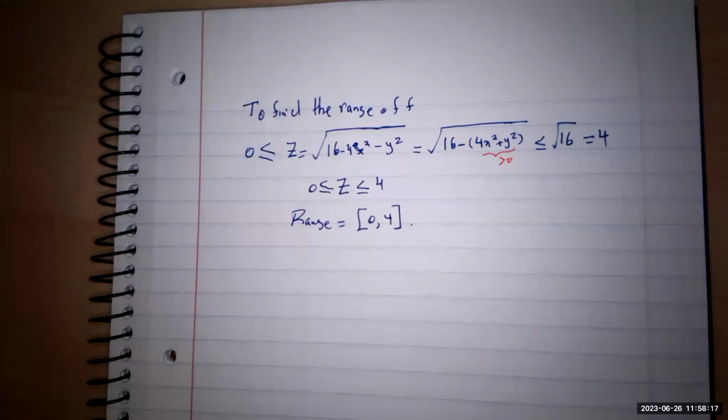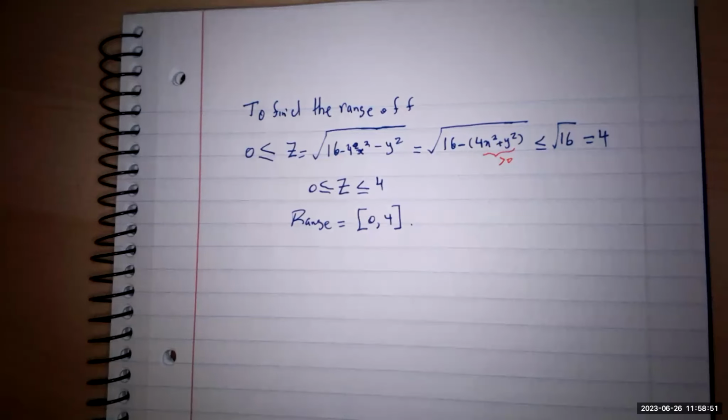The zero part: z is a square root. You know that the output of the square root is not a negative number, so it's always greater than or equal to 0. Okay, so to start with, the range of the function is a subset of the positive numbers because of the square root. Always you have this, but you have to find the other part. Okay, so this is going to be the range.